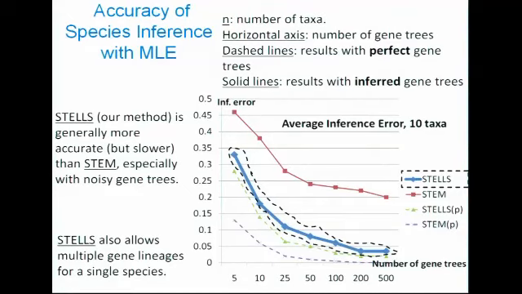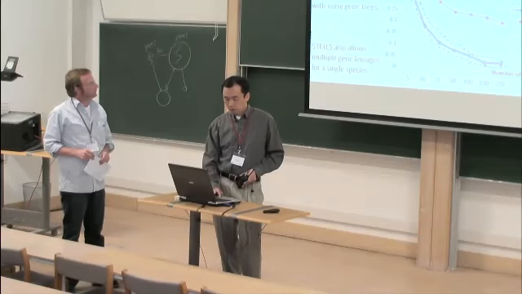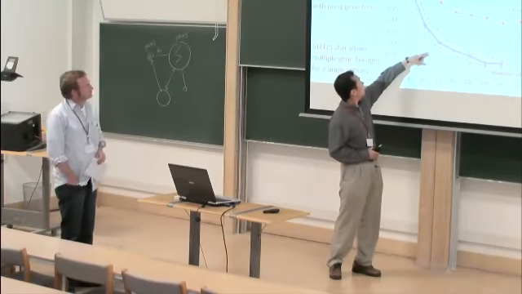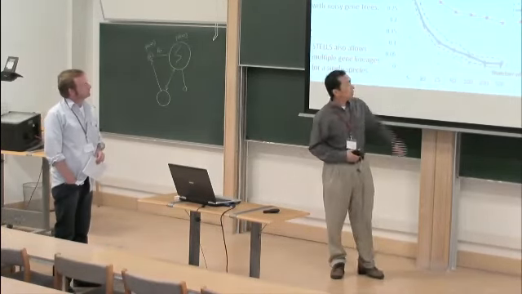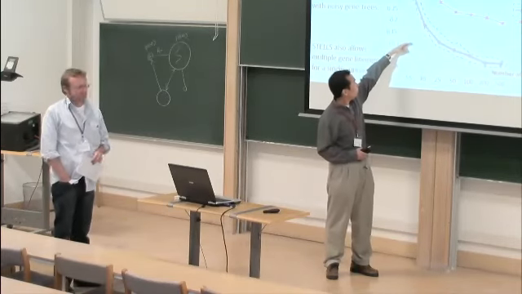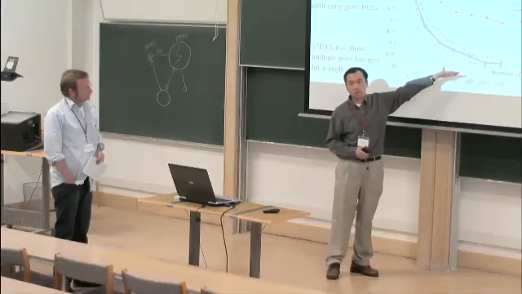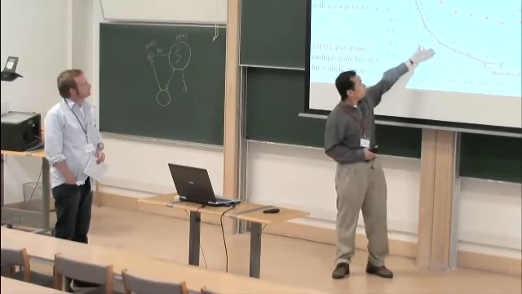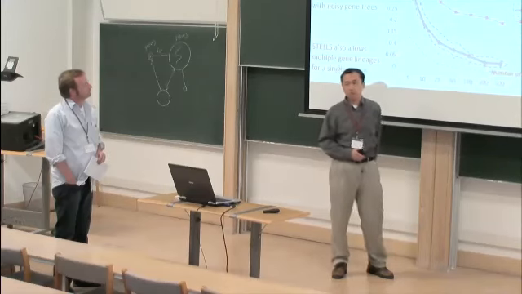And I tried it in different ways. One way is I just used perfect gene trees, which come right out of the simulation, and those results are shown on the dashed line. The dashed lines are the results for perfect gene trees, and this one is from the program STEM. When given perfect gene trees, it converges nicely to the true result. In that case, my method doesn't perform as well. It is also converging, but at a much slower pace.